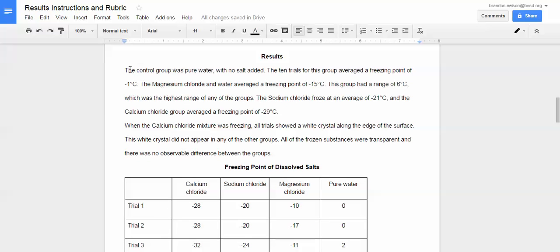The results paragraph that I have in my exemplar is the paragraph that talks about the summary of my data. Please notice that it does not go into every single little bit and piece of data that I collected, and it's relatively short. This paragraph is going to be kind of dry, but it's necessary to outline your averages. The next paragraph is talking about some different things that I saw when I did my experiment. I saw some white crystals along the edges, but because that has nothing to do with my dependent variable, it's in a separate paragraph. But I thought when I was collecting my data that these things might be useful to think about later on when I do my conclusion, so I included them. But please also notice it's not super long either.